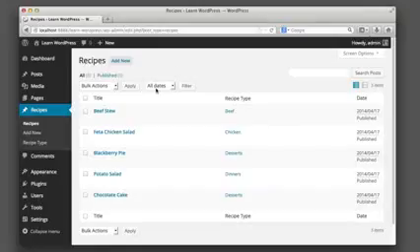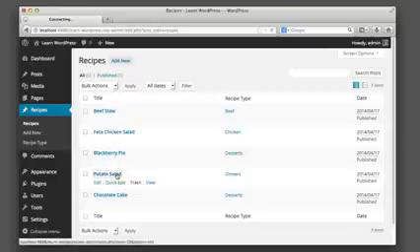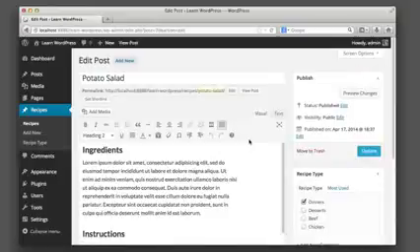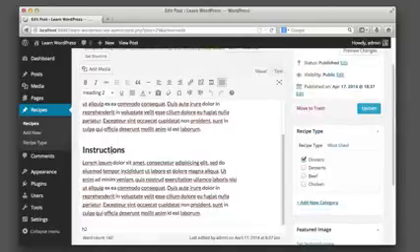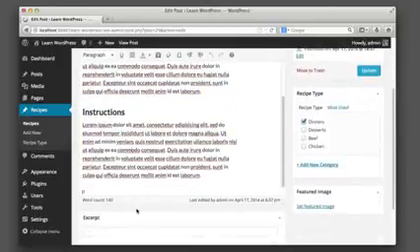And if we click on one, so if I click on potato salad, you can see that it looks just like a post or a page. So you can add content. Oh, here's where the ingredients go. Here's where the instructions go. But it would be very easy to adjust some of the settings in WordPress so that when you're editing a recipe, there's also another field down here that says recipe rating, and you can choose between 1 to 5 stars. And then there could be another field called recommendation, and we would say whether we actually recommend this recipe or not. So the point is that you could have any number of fields in addition to just this main body text field, and you can have those fields only display for certain content types.